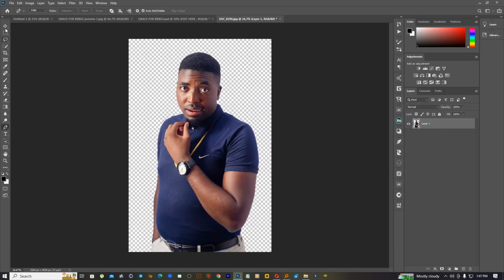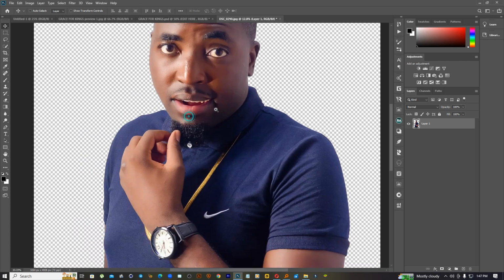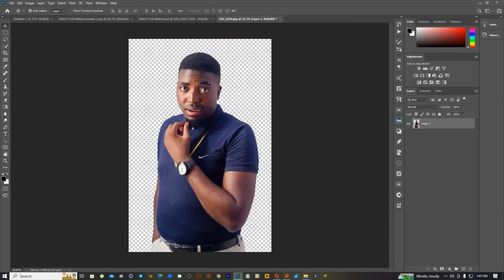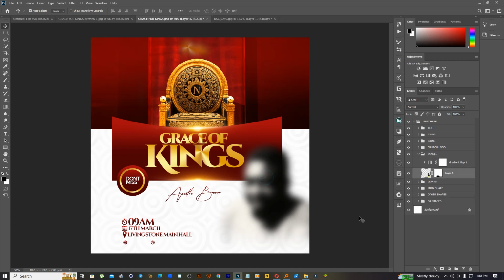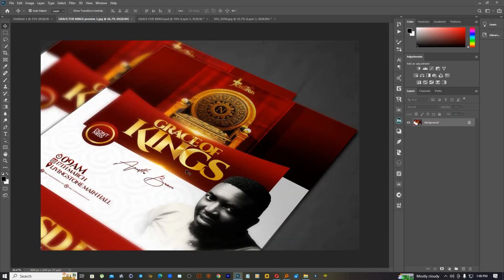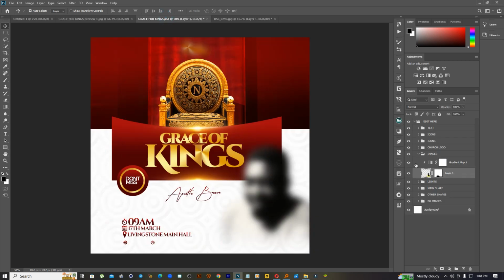So we have done our picture, and it's perfectly cut out. The background has been perfectly cut out. So we now assume this is our photo and this is our template. If you are using an advanced version of Photoshop, any CC version, you just have to click on the layer that you want to change, and it automatically goes there. If you click on it, so let's just click on our image, and you can see that the effect which we had used to color it like this is actually there.